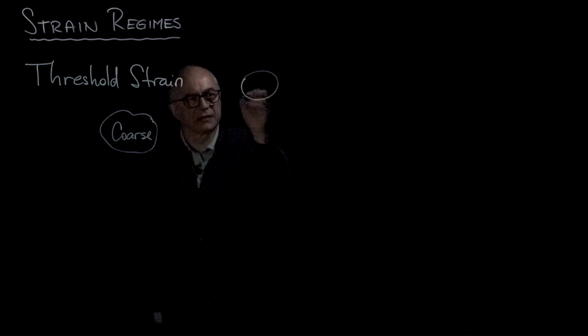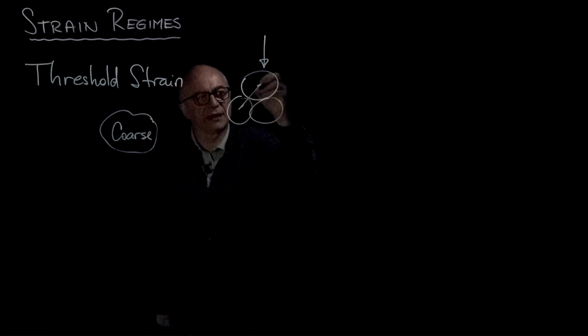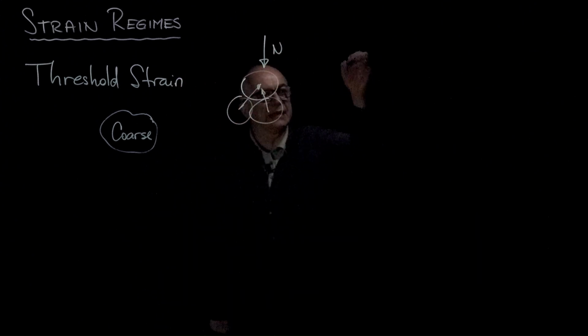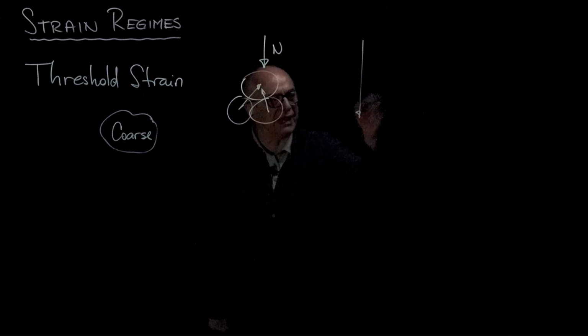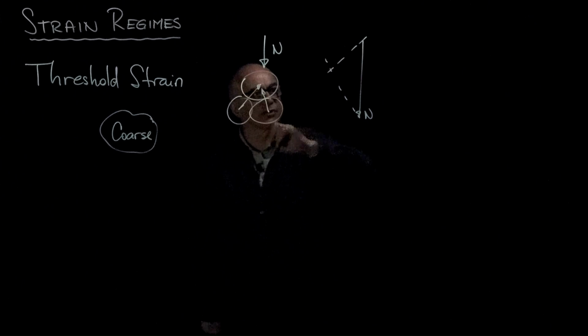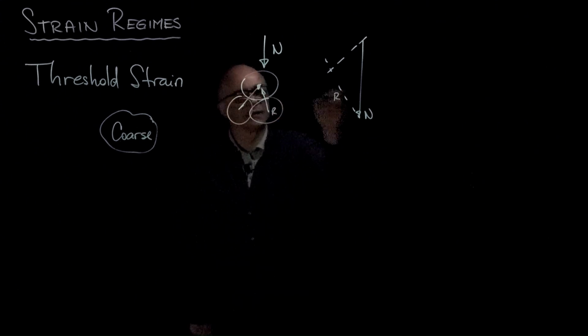We have a particle on top of two other particles, and we apply a normal load. Then that normal load by equilibrium has to be resisted by these two contact forces. So if the force is N, then the initial condition is such that the force N is decomposed into that direction and this direction for the contacts, and this will give us the component coming from the right, and this will give us the component coming from the left.